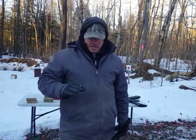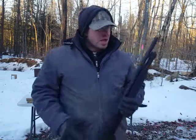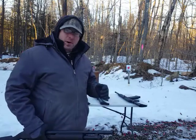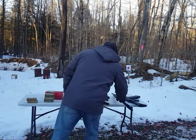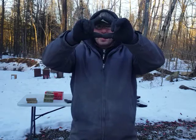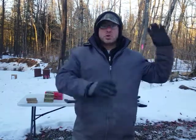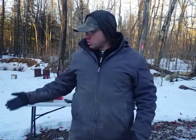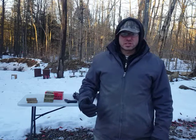Well, here's the thing to understand. If you load this with buckshot, the average size of a room is, let's say, about 20 feet. Within 20 feet, that buckshot's only going to spread about 3-4 inches. So under 20 feet, your pattern's about that big. If you're not aiming, if you're aiming over here, let's say I'm the bad guy, and you're aiming here or here or here, you're not going to hit me. You're going to miss. So it's incorrect to say that you don't need to aim with the shotgun, especially at close distances.